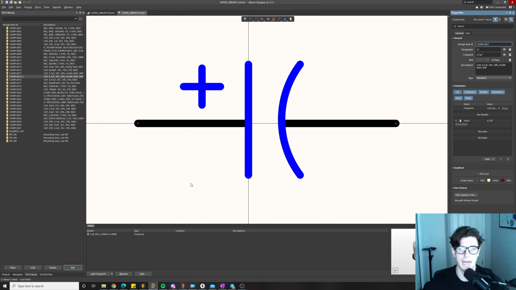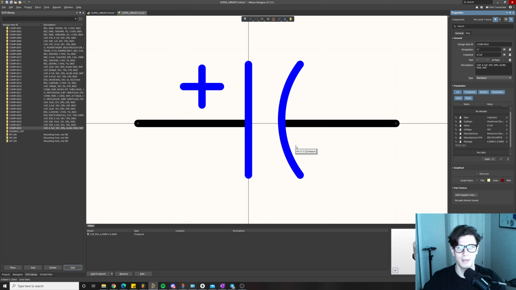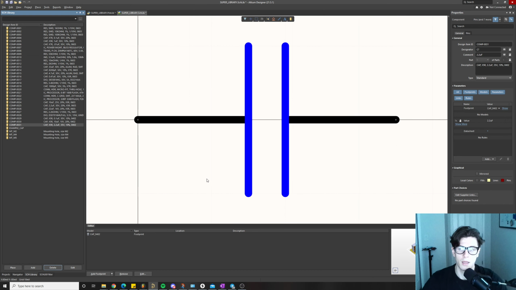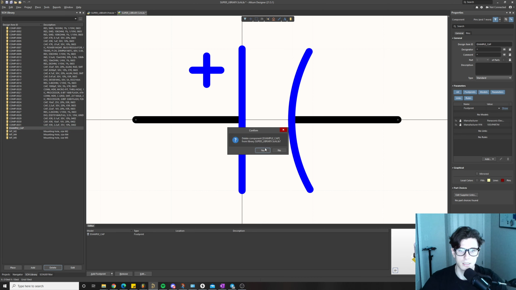And so this one has the added benefit. Copying the entire component in the library has added benefits over just copying the symbol, in that you also copy all of the parameters as well, right? So you don't have to retype the type, subtype, value, voltage, etc. You have to make sure you change these appropriately if it's a different value, if it's a different manufacturer, etc. So that's the only thing to note there, but it helps speed up the process, right? Because you're going to be making tons and tons of components whenever you start designing your own boards. So it's really helpful to know how to efficiently do this, right? So we're going to get rid of this, and then we'll get rid of the example as well, because we don't need this since I've already created a bunch.